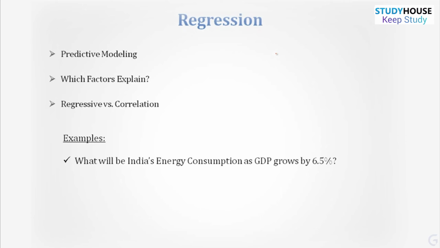So there could be multiple factors. Now we need to be able to pinpoint those factors, find out which factors are important and which factors are not, and then try to make a prediction that if one of those factors happens to be GDP growth rate, and if that grows up to 6.5% next year, what would be India's energy consumption.